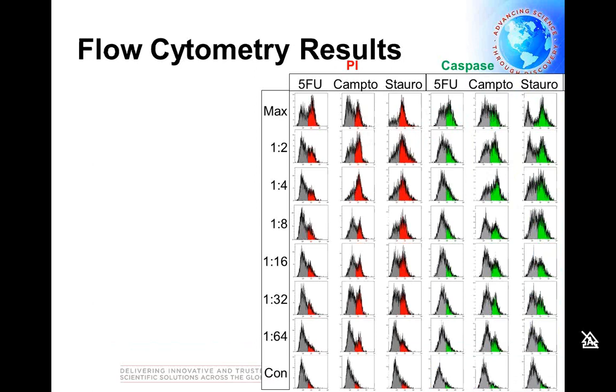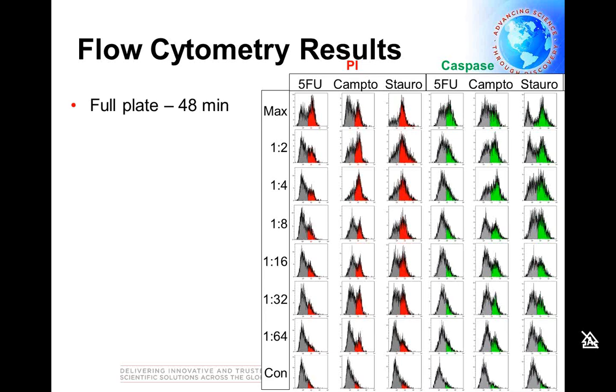So shown here is basically the flow cytometry results. Again, we tried to put them in a very similar fashion to how we were showing the imaging results. So all of these wells correspond to the same wells you saw in the stained spheroid, with propidium iodide on the left, caspase on the right, the three different treatments, and the concentration curve moving down the column. Again, in this particular case, we've colored the positive portion of cells either red or green for illustrative purposes.